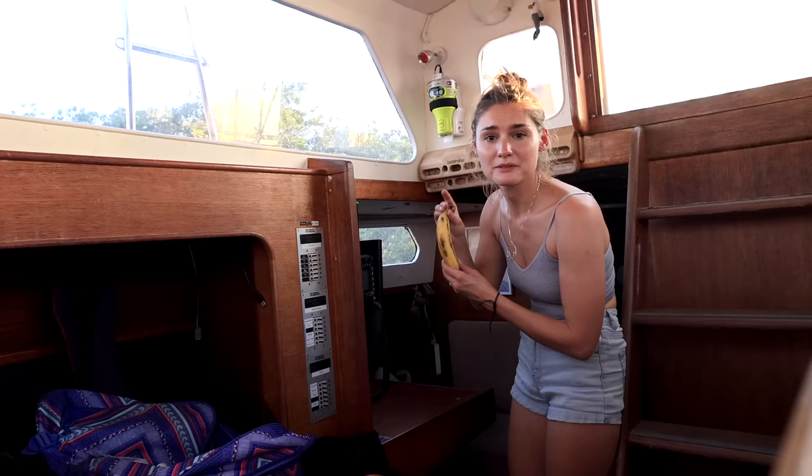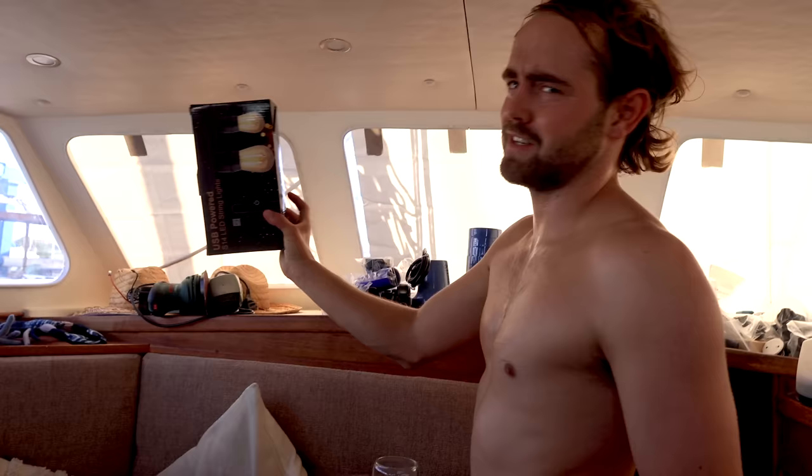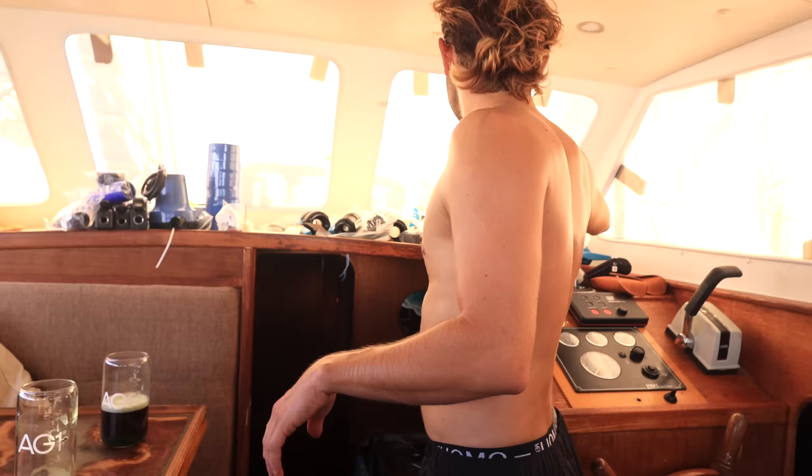These are some bananas we bought all the way from the UK. Lovely. What is all this stuff? This is all stuff for our haul out and for the next season, I guess. There's some more homely things. And then a new sander, a new pump for the front shower sump that we're going to glass in at some point, a new bilge pump, I think it's like 8 times the capacity of our last one or something like that. And then loads of True Design seacocks we're going to be fitting over the next week or so. Cutlass bearing in there, some rigging bits, some electronic bits for all our big electronics project.